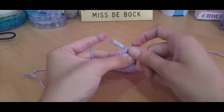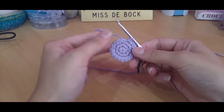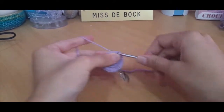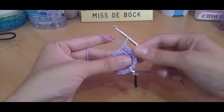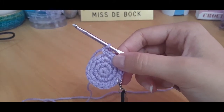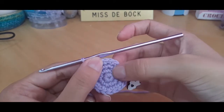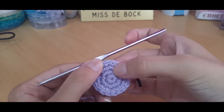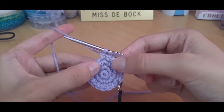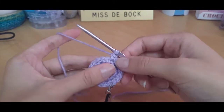Okay. So another way to know if you're doing it correctly throughout the round is that all of your increases should line up with each other. I don't know if you can see clearly. Let me get my camera to maybe focus in a little bit. As you can see, all of your increases will line up, so you get all of these V's, if that makes any sense. So there's an increase, and then there's an increase in the previous stitch, and then there's our increase of this round.